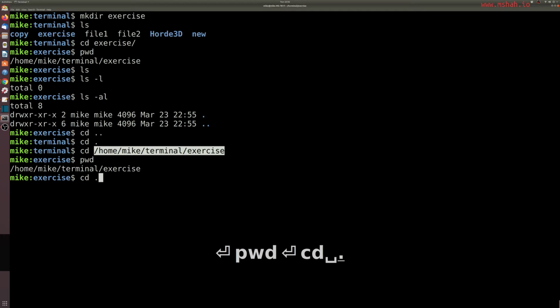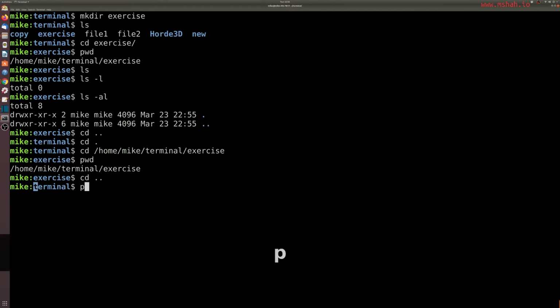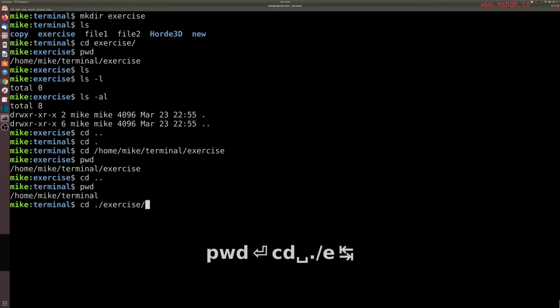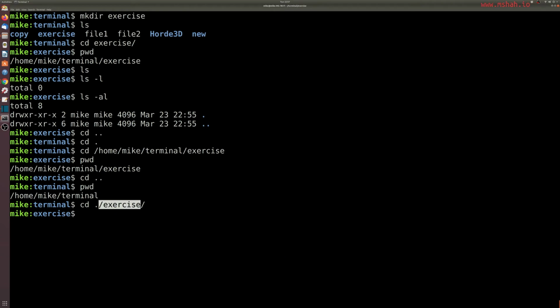Or let's cd back. I can navigate a relative path. So from where I am in the terminal directory, I can do cd ./exercise. So in a way, that's just appending this location plus where the dot takes off this location. And that'll move me to this next file over. Okay, so that is essentially what we're doing. And I can specify this in different ways, or I can add other directories, but from my current location, where do I want to navigate to? That's what we are doing.